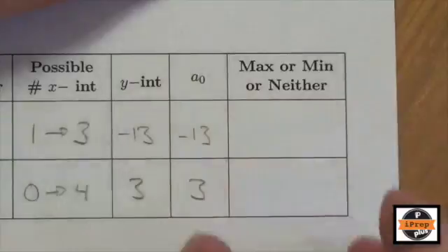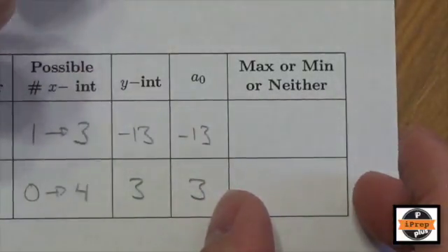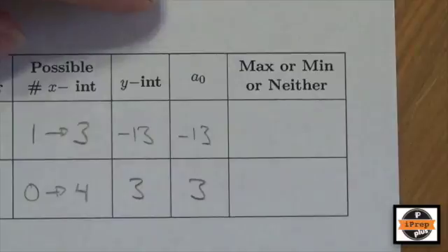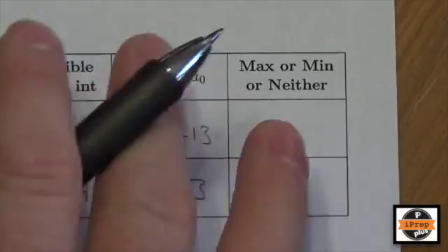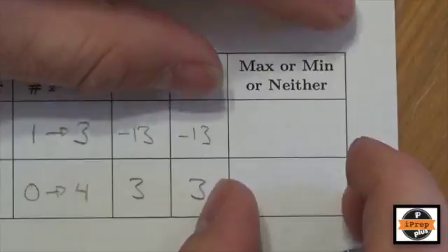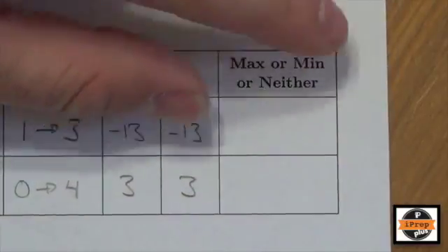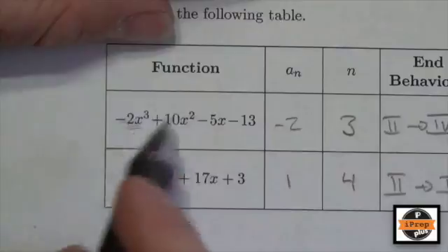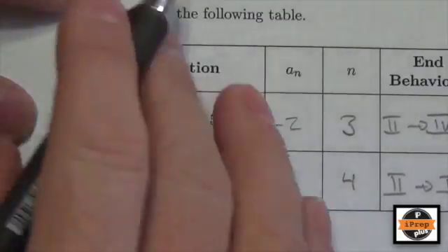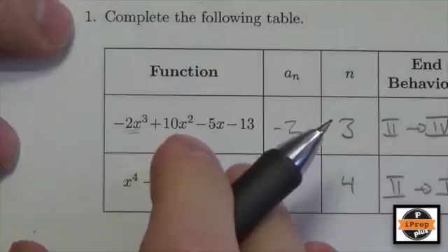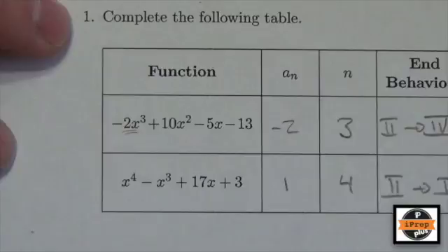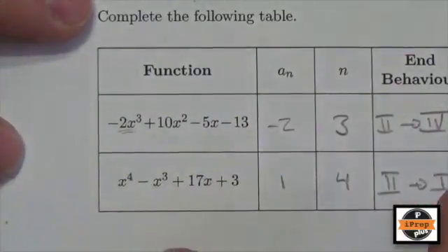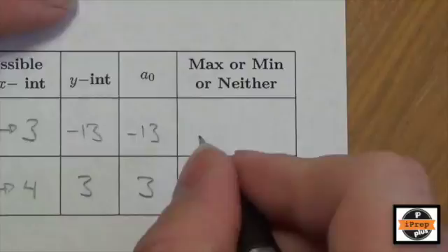The last column we want to look at is whether this thing has a max or a min or neither. For those of you that might be taking calculus, when we ask this question, we are only talking about absolute maxes or absolute mins. We're not talking about relative maxes or mins, so you've got to bear that in mind. When it comes to an odd function, in this particular case, this one starts up at positive infinity and drops down to negative infinity. There are no points that are the absolute maximum or minimum, so this is going to have neither.